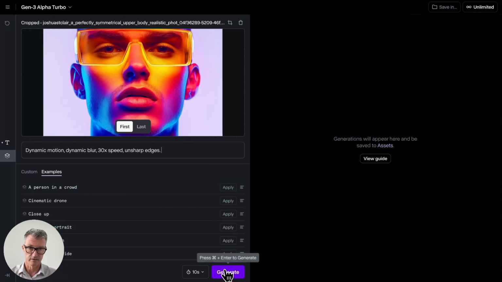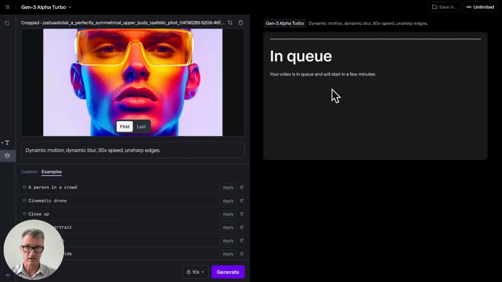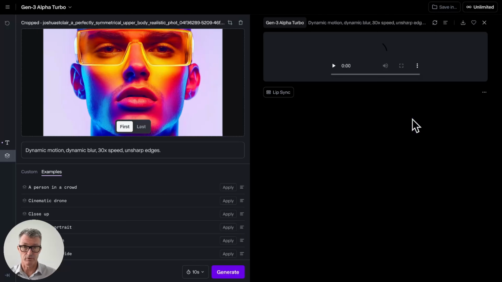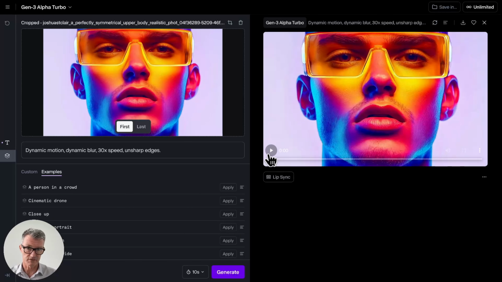Okay, let's push the button. Let's see how fast it's going to go. I'm on unlimited, so basically I'm using the free server space. It's already started, and look how fast it's going. It doesn't normally take very long. We are 3 o'clock in the UK, and it's done. That's how fast it is. It's going to look terrible now. This is just one cut of this video. Let's have a look and see what we've got.